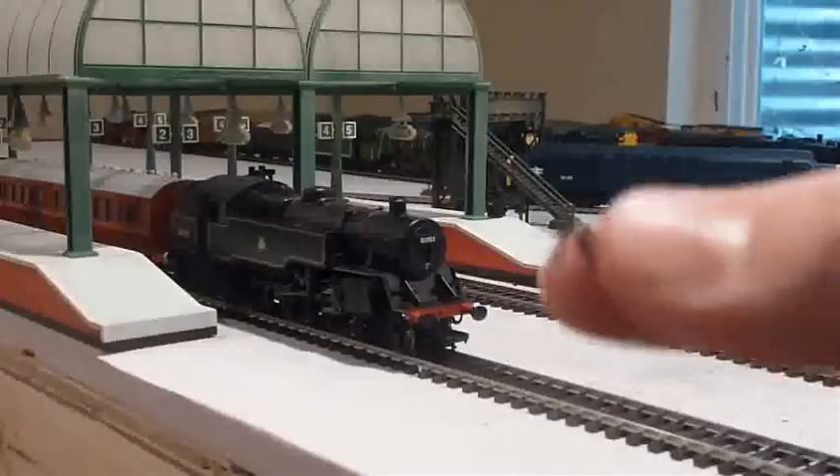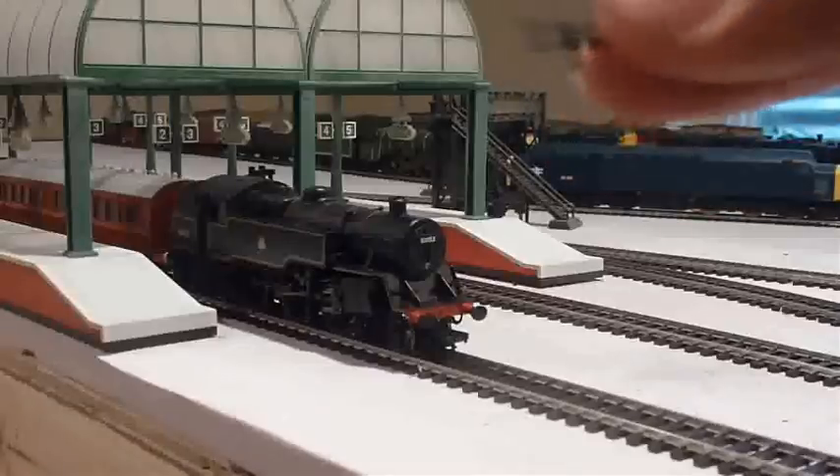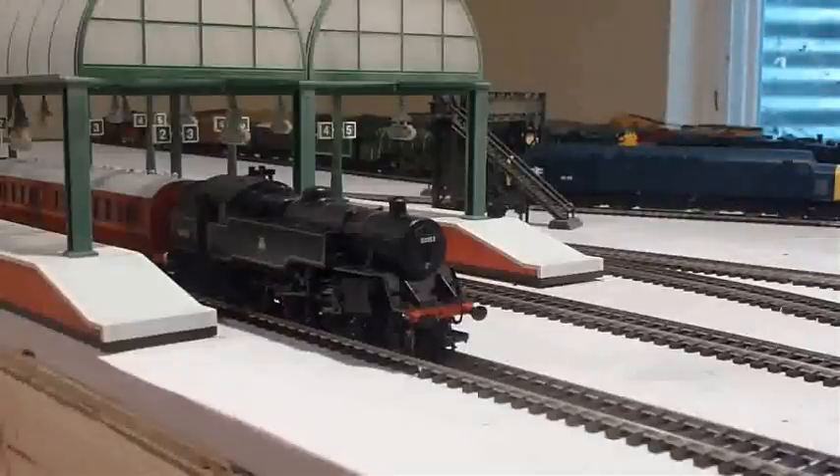It also gives you one of these, which a lot of locomotives from Bachmann give you now — they're actually coupling links, like fake couplings that look really nice if you hang them over the coupling hook on the front or the back. But I noticed that it catches on the tension lock couplings on either side of the train, either on the locomotive or on what's been coupled up to it, and that presented a problem. So I decided not to put it on this one. I was going to remove the NEM coupling from the front, but I thought to myself, well, it is a shunter locomotive and it's used for that as well, so I'll probably keep it on and put the coupling link on some kind of express passenger class locomotive in the future.